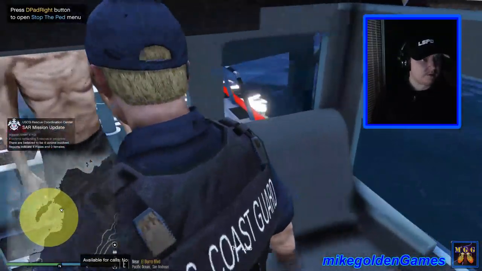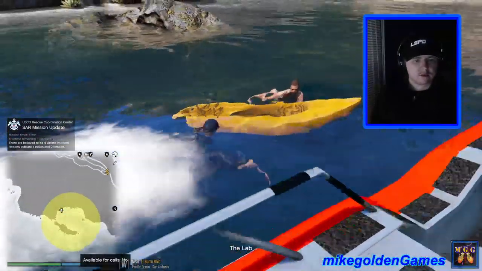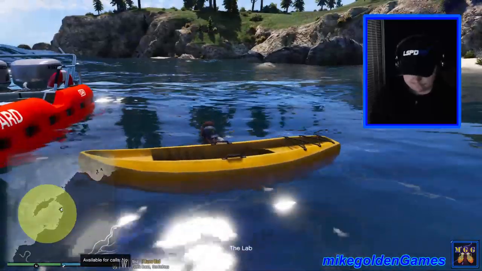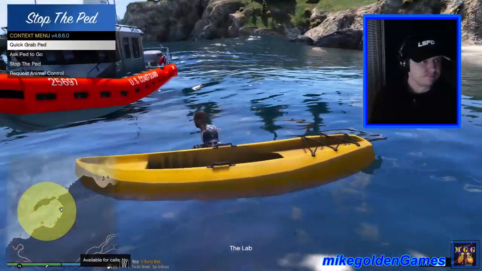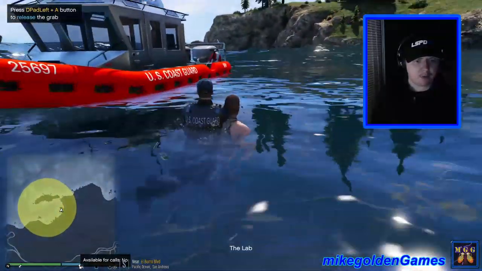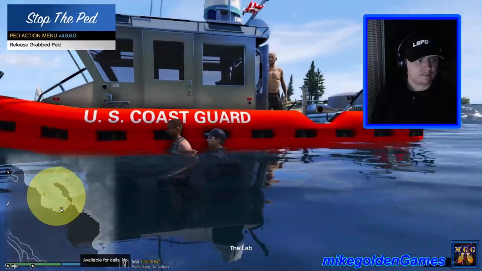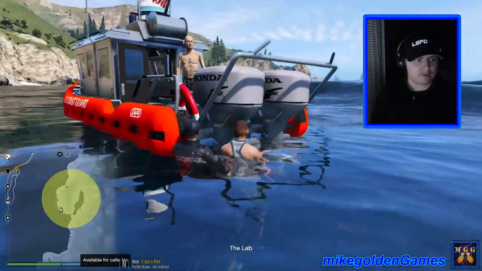Alright, there needs to be in the water. See, I don't know if it's supposed to be the G key or not. I'll grab him here. Oh no, I didn't anchor the boat. Come on, swim, swim, swim. Come on. Nope, that's not. Hold here! Release. Why can I not put him in the boat?